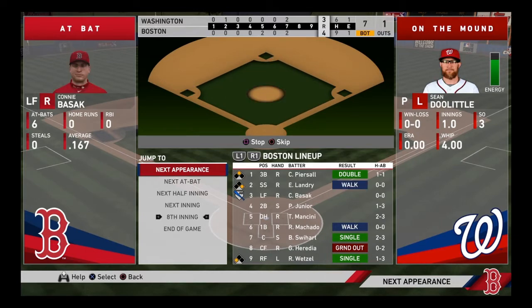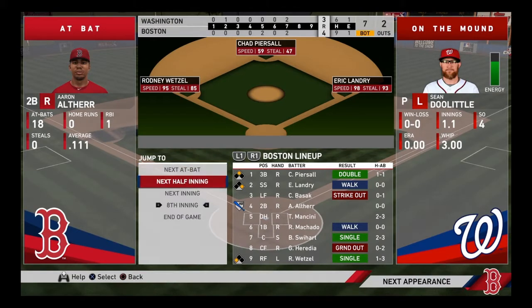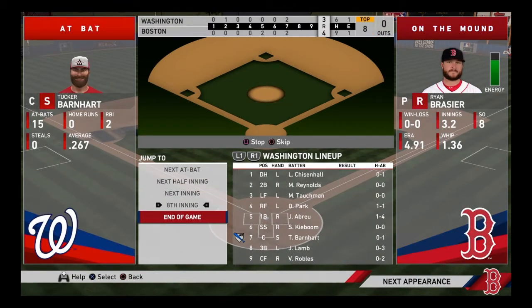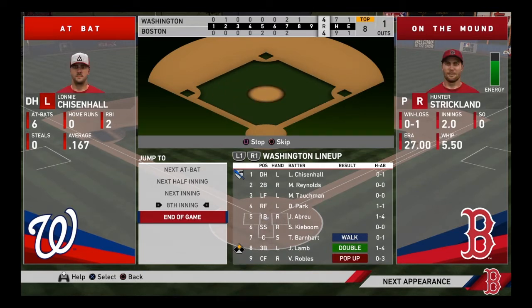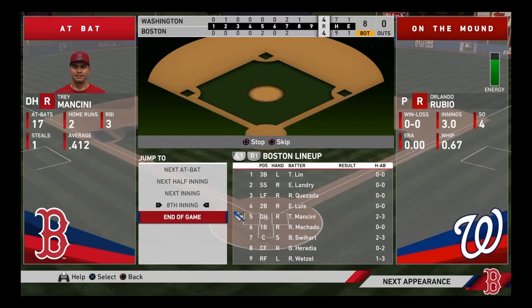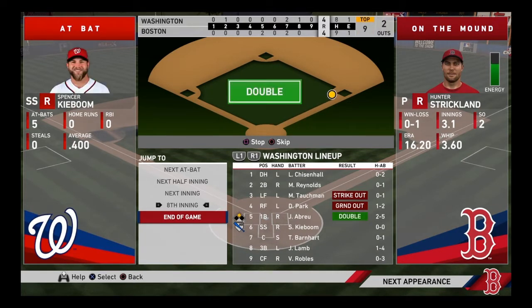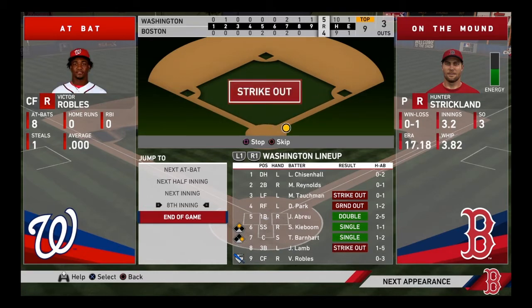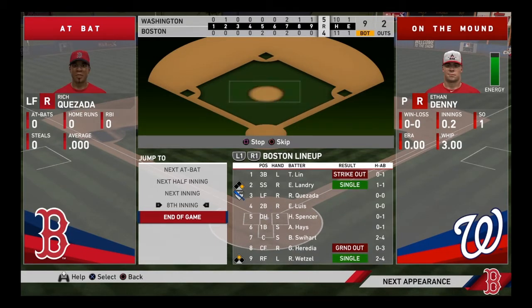Ball four, take the ball. Three. Three. Ball four, take your base. Sure. Out. Three. He's out. Three. Three. Out. Three. Sure. Three. Three.